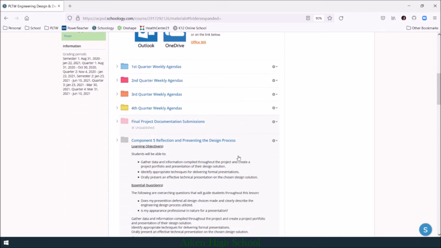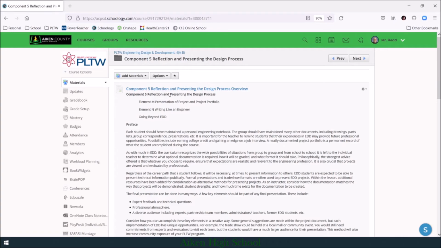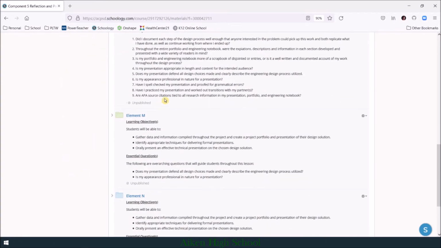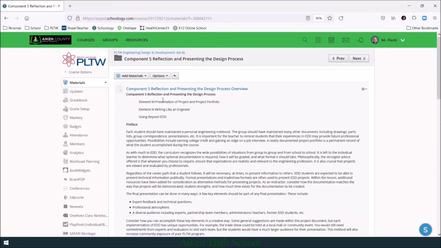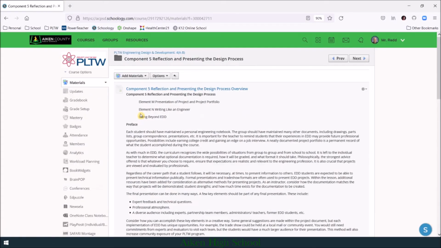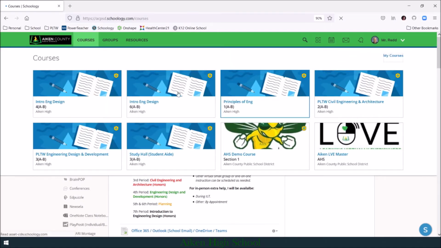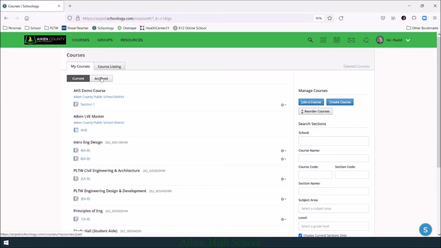And you can see I have a lot of items in here. I do have a lot of things that have folders, and within a folder I have all the items for a lesson. So all those things will go with that folder when I copy it to another course. You'll notice that I have folders within folders, and so you can obviously do that as well. But that's how you copy from a previous course to a new course, and also how you access your previous courses. Again, you do that by going to Courses, My Courses, and then you can choose Archived.